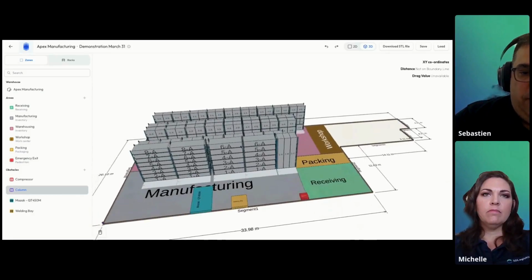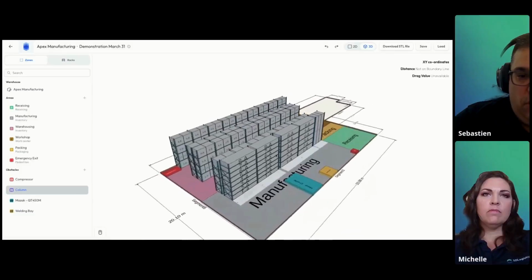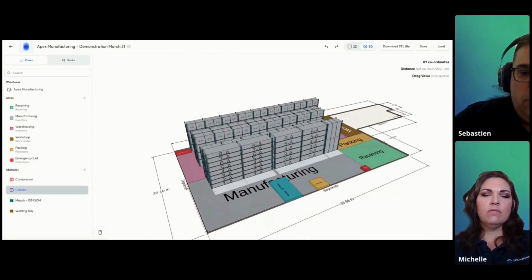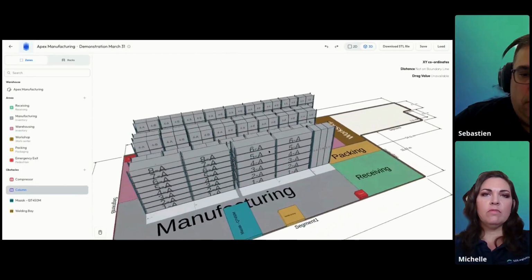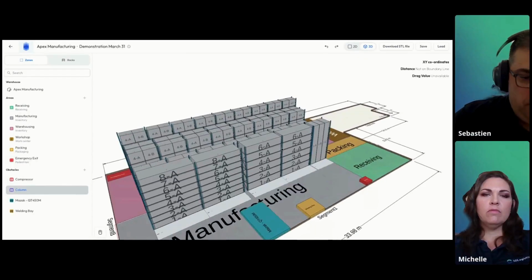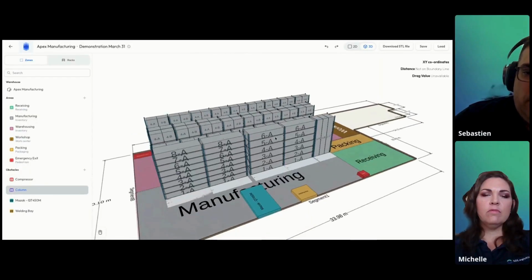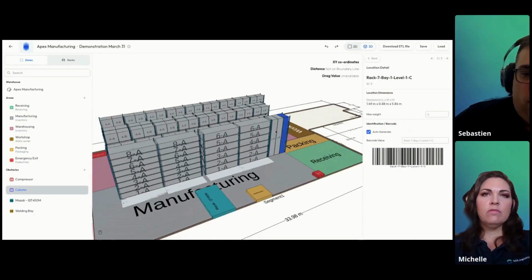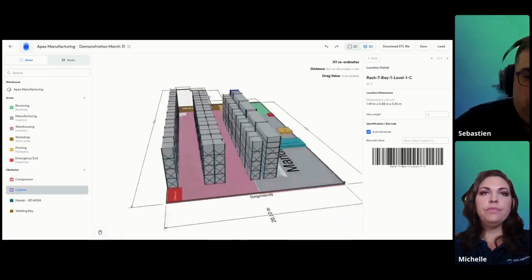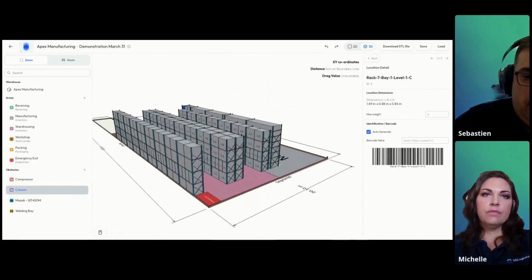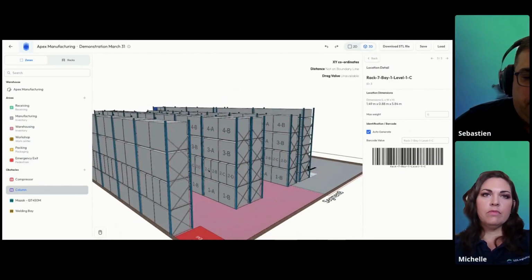And as you can see, we have different models of racking. The long rack here is meant to simulate sheet metal racking and or steel beam. And the one on the right here is for tubes or pipes that you need to have standing up. So there's virtually no limitation in terms of what configuration we can accommodate for the racks. You see this one here has a different number of locations on level 2.